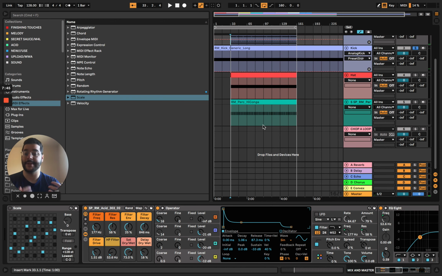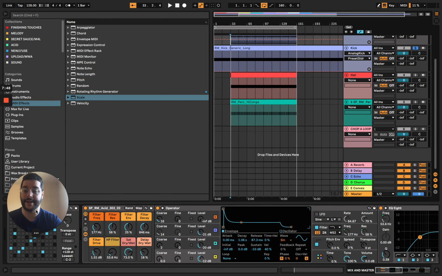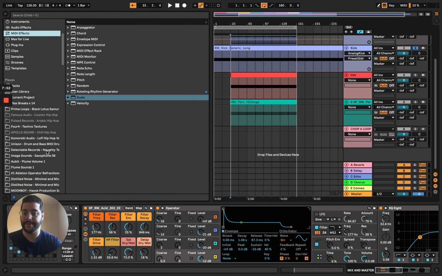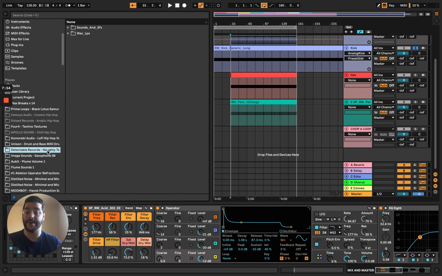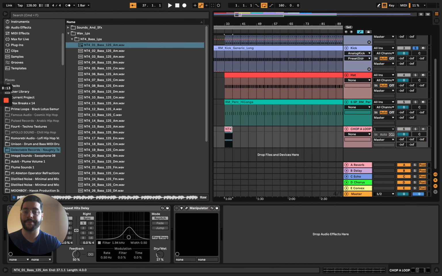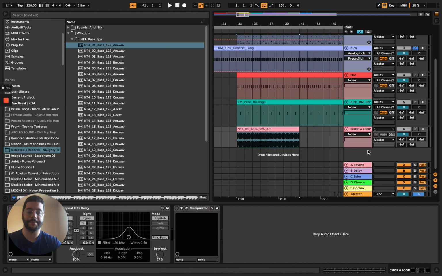Okay guys, and that takes me to my last tip, which is a nice big one for beginners. So what I like to look for is a sample. So we're just going to go to our sample library, which is located in the bottom left of Ableton in our places. And we're just going to look for a loop. And I'm looking more for the rhythm of the loop. So this one, it's like da-da-da-da-da-da-da-da. So I'm just going to drag that loop into our project, make it a bit longer.